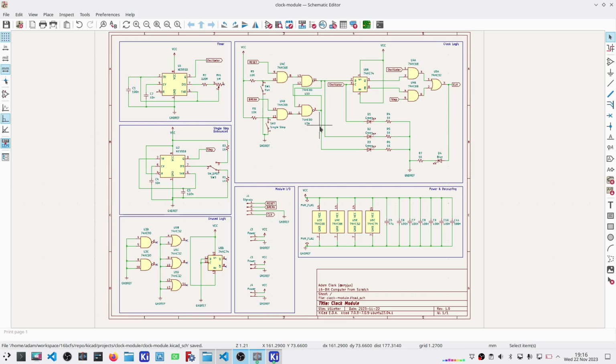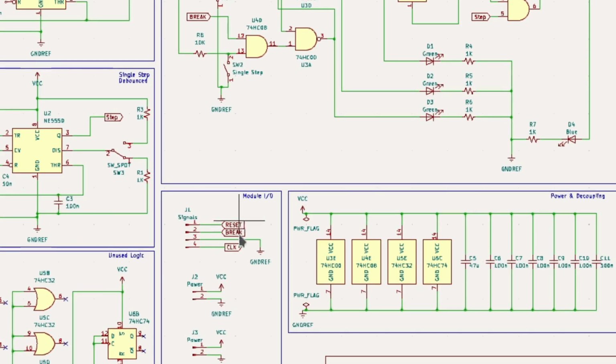Again, I decided to go off on my own sometimes without actually looking at what things were. I've got down here my pins. I have separated the clock from the break and reset signals with the ground, and that should hopefully give me a little bit of extra stability here in the signal not bleeding off into the break or reset, so the clock doesn't accidentally drive sympathetically the signals here.